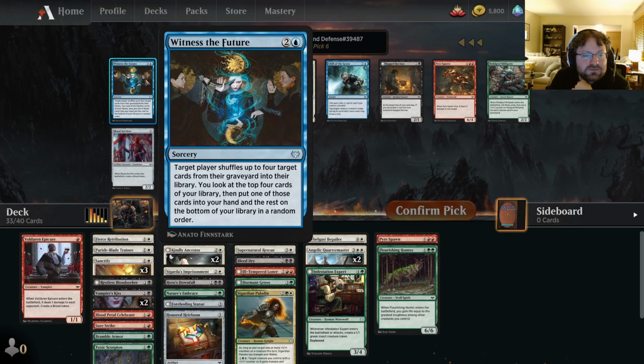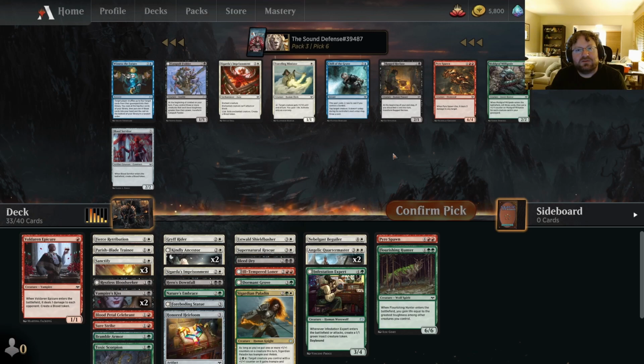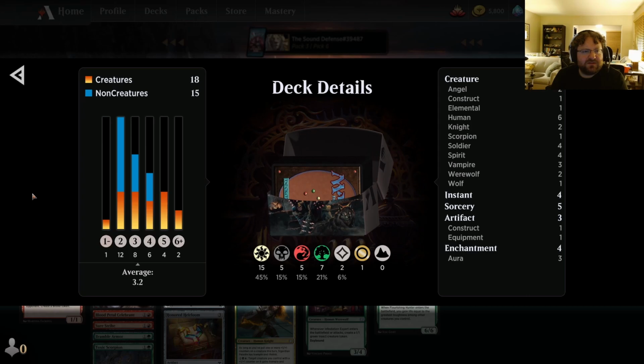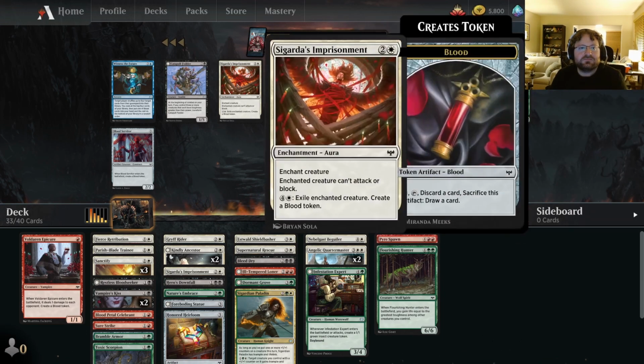Witness the Future. Guard is Imprisonment. I have one view. Targeting Minister. The Millipede returns. What's my deck looking like at the moment? I have 18 creatures, 15 non-creatures. So I've got enough of both things that I need.